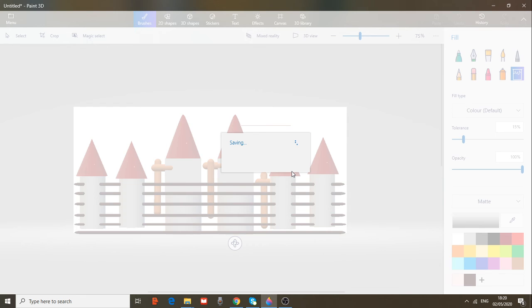If you save it as a 3D model, it takes more minutes. Have patience.